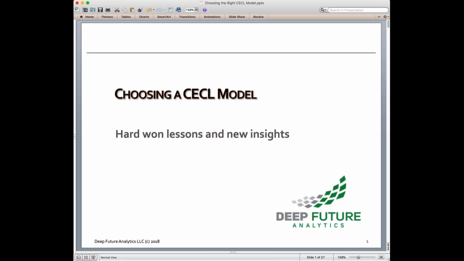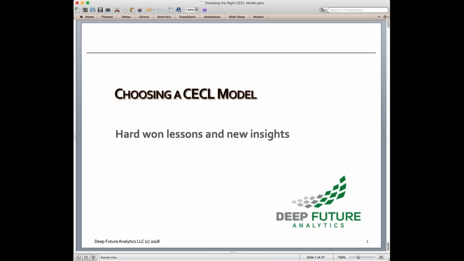You need to read the CECL guidelines. They're not small, and there are lots of additional commentary. It's just part of the hard work that goes with this. And you should determine what data you have. And of course, OnApproach is a good source for discussing the data items. So we're not going to dwell too much on these items for this talk. If you haven't done any of these, of course we can help. And we have other talks that talk more about these. But today, let's talk about models.